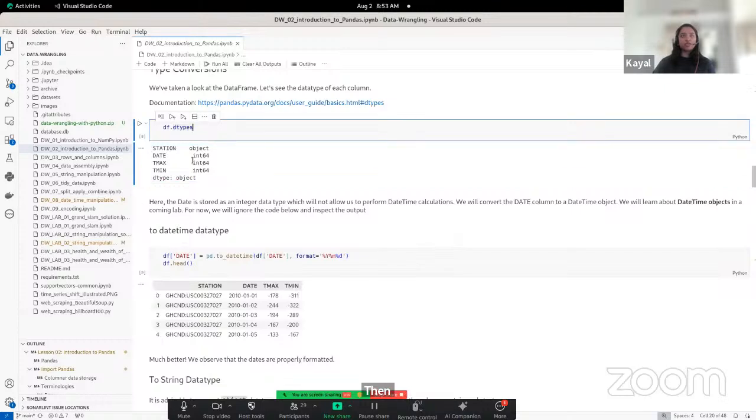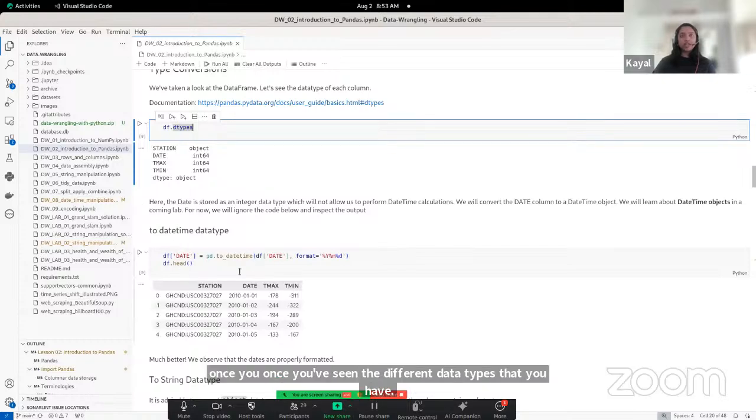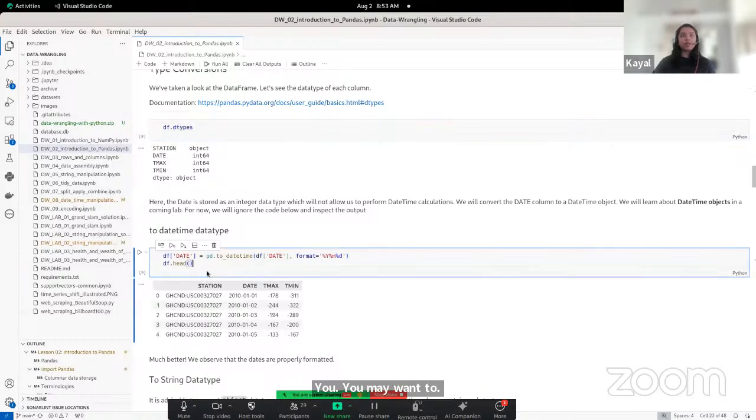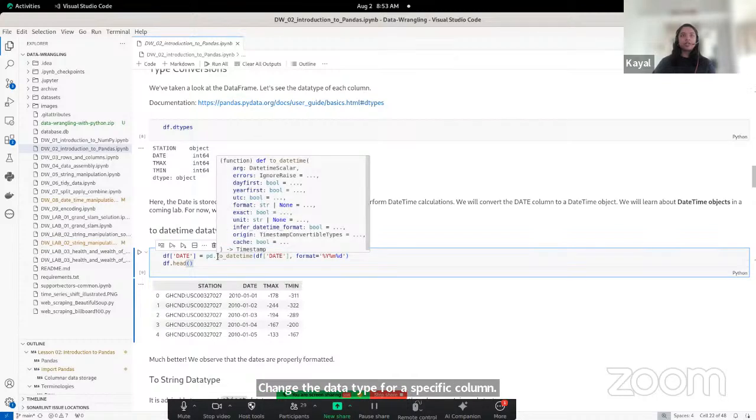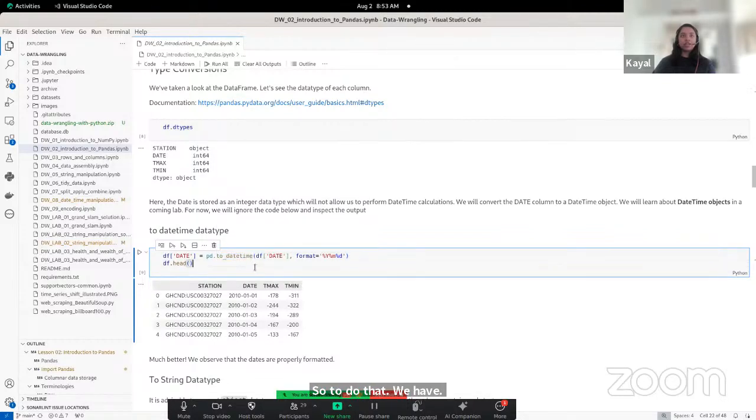Then once you've seen the different data types that you have, you may want to change the data type for a specific column. To do that, we have the toDateTime function, and you can use that to change the format of your date. These formats are all specified in the documentation.